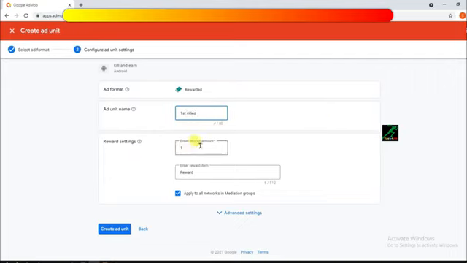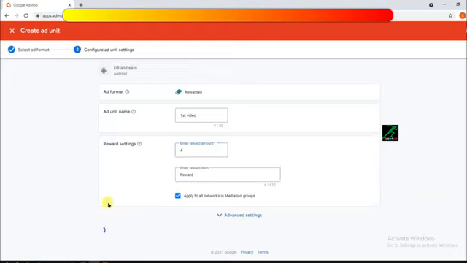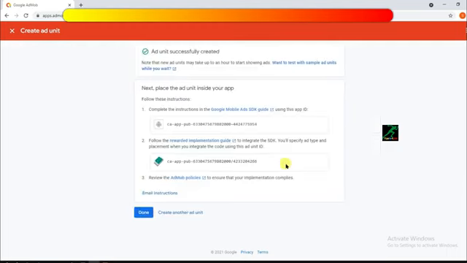And here you can enter the reward amount. Then just click here, create ad unit. Here we go, this is my Google Ads unit ID. I will just copy this unit ID. And then you will have to paste this unit ID in your game or app.